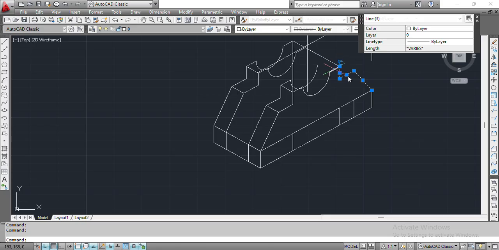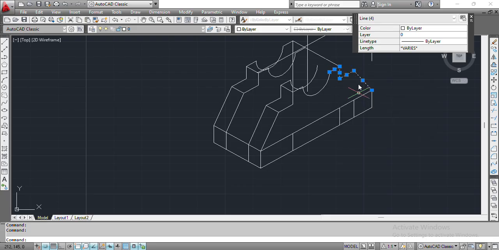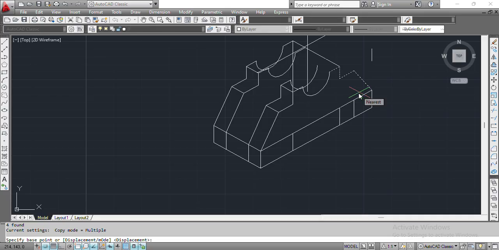So here we have these copied, copy to a distance of 11. This one, have auto mode on.